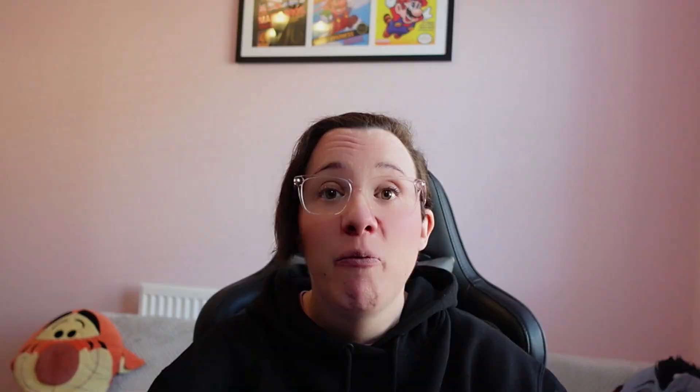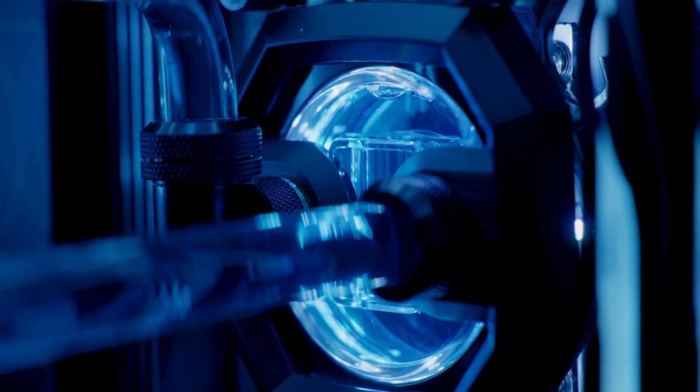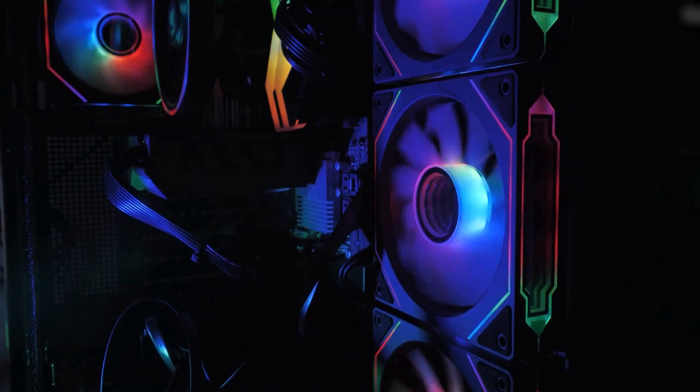The gaming boom itself pushed the envelope even further. Bigger GPUs meant more heat, so designers added vented fronts, mesh panels and space for liquid cool loops. The first watercooled rigs looked slightly like sci-fi reactors. But then came the sleeper builds — minimalist exteriors hiding monstrous internals. That was followed quickly by the RGB explosion: programmable lighting turned cases into light shows synced to music, and the market never looked back. From plain paint to neon glow, the case became a statement of identity and not just a container for PC components.